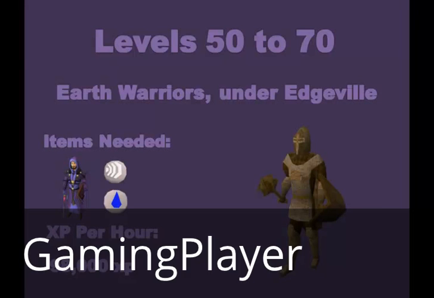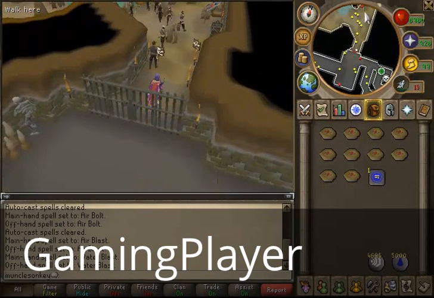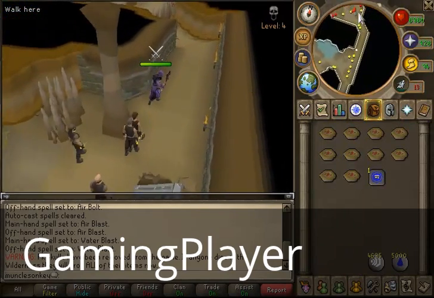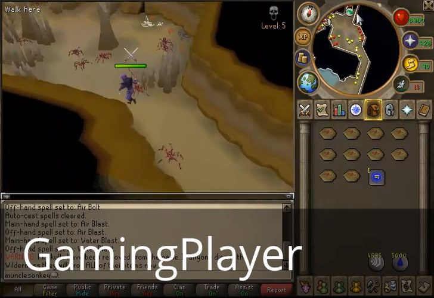The next stage of our journey from level 50 to level 70, which is quite a leap, is we are going to be killing Earth Warriors. We are going to be killing these in the wilderness, so just beware of PKers, but it is an Edgeville dungeon which hardly anyone actually frequents, so it shouldn't be a big deal.